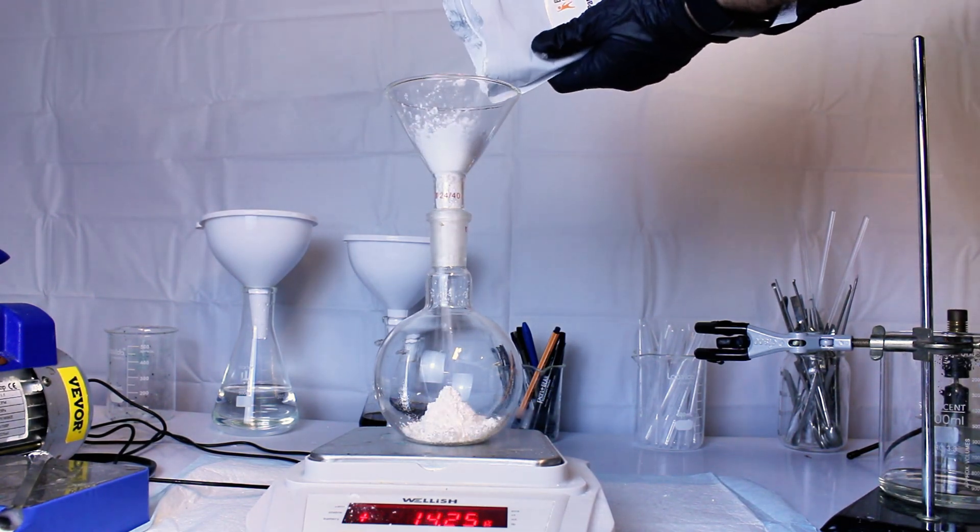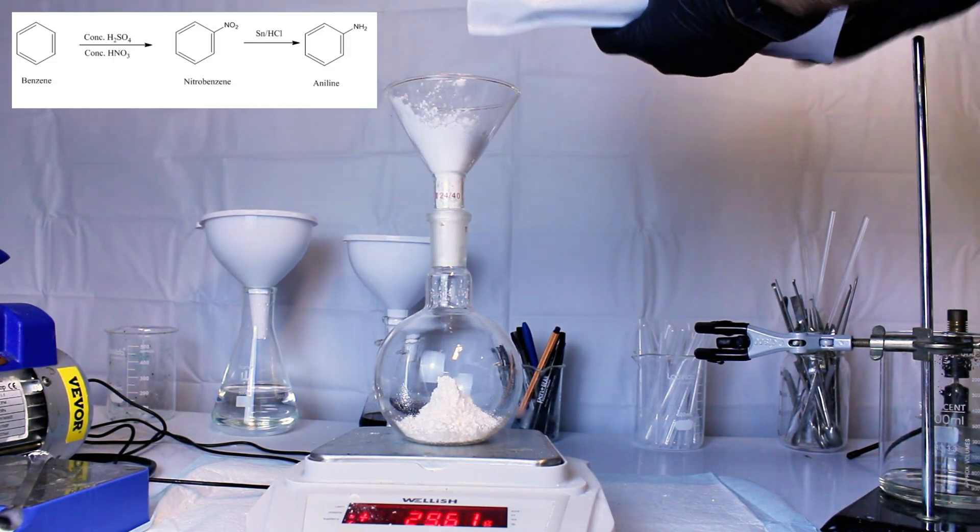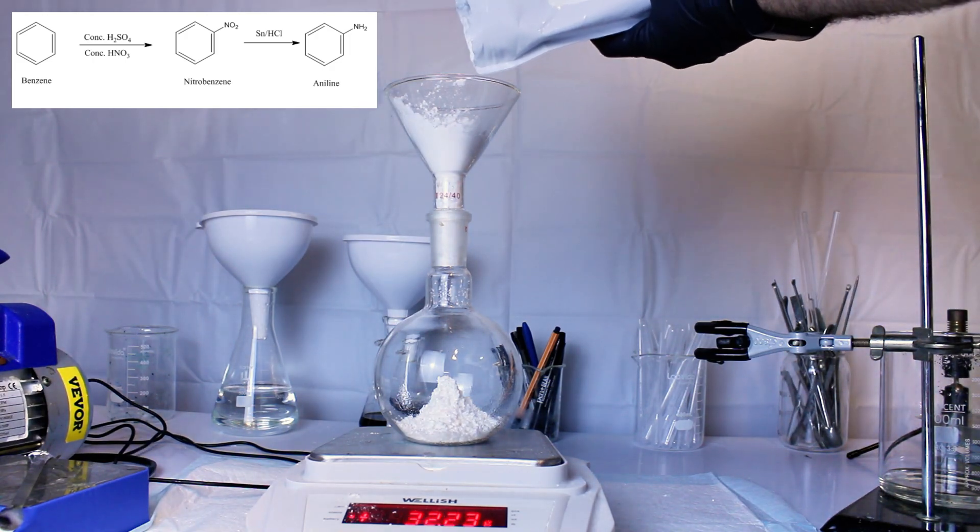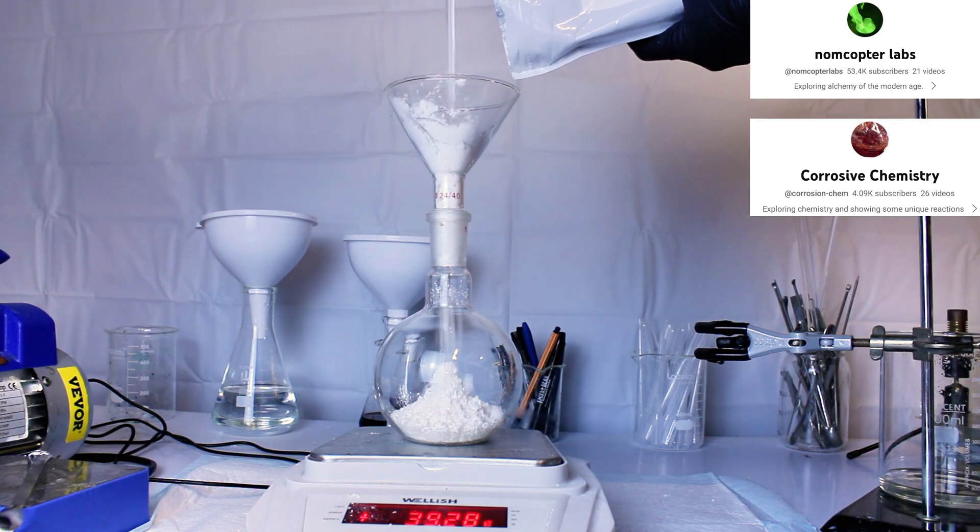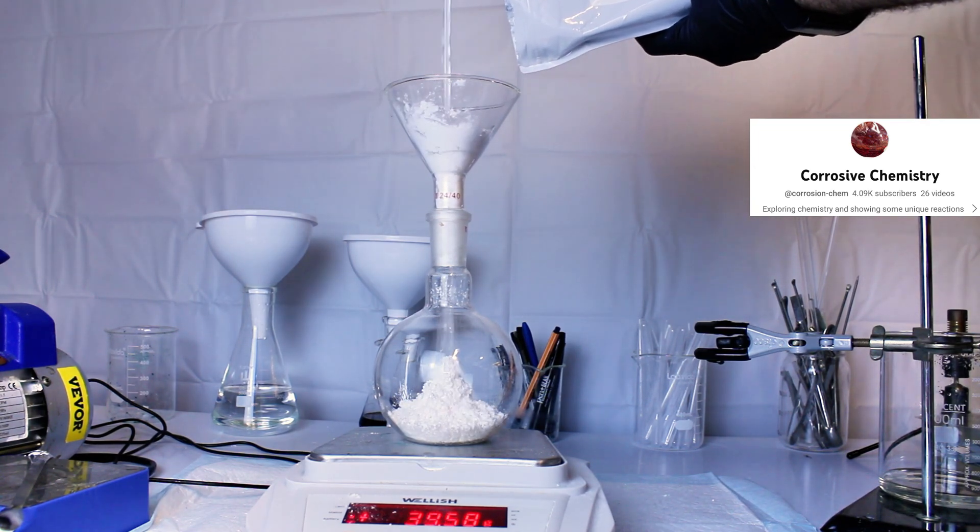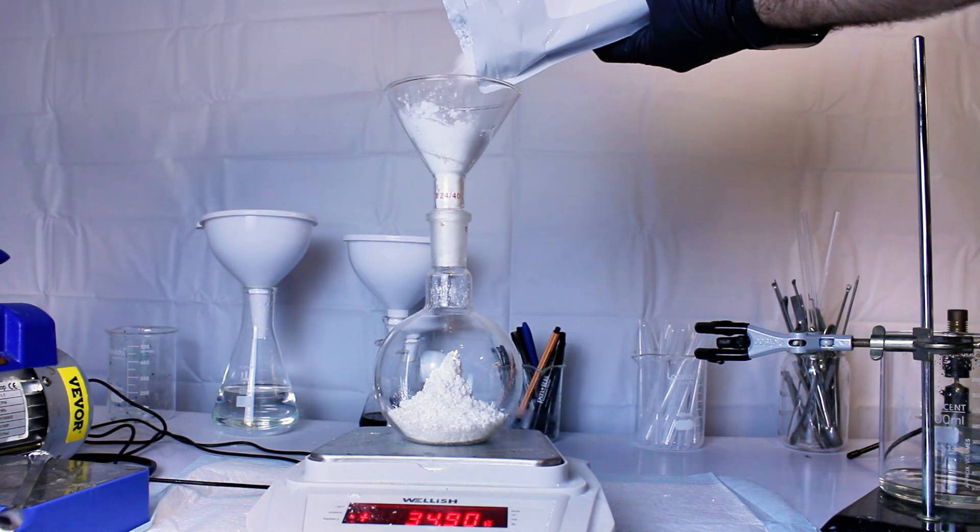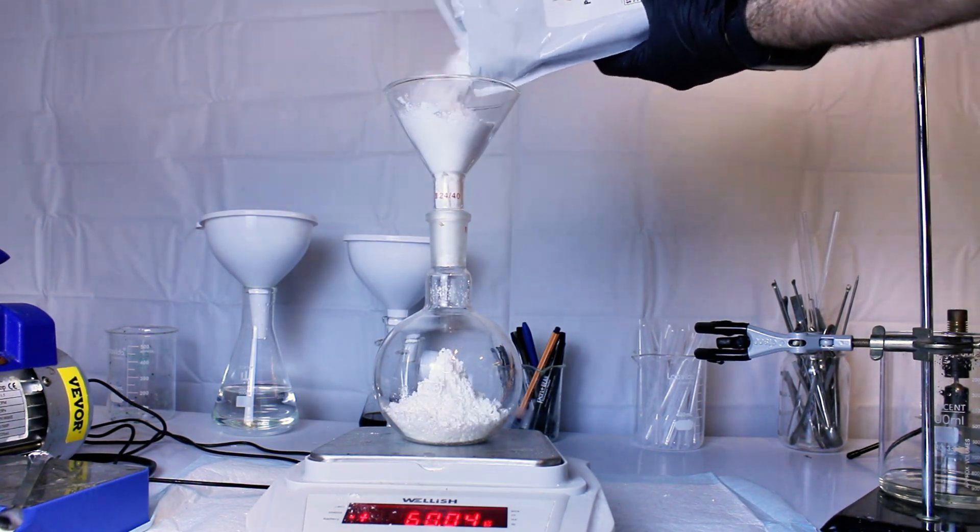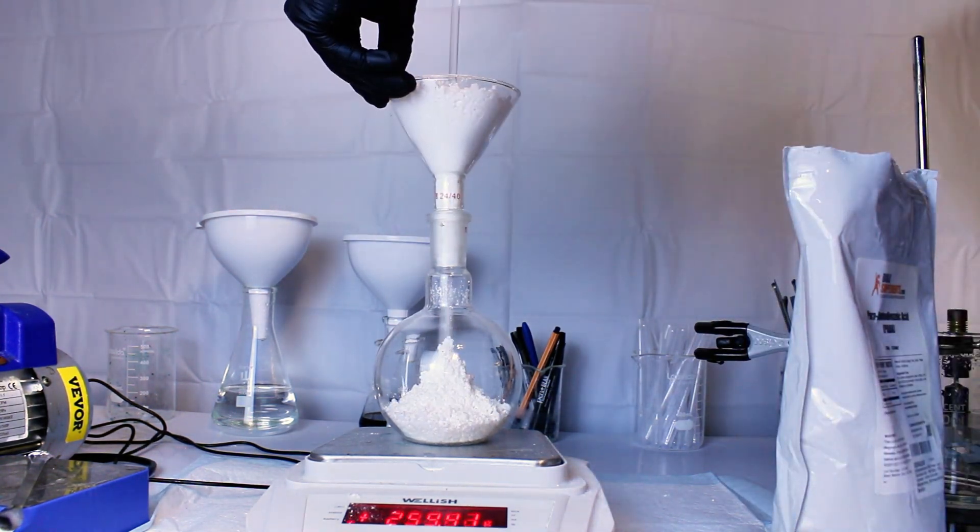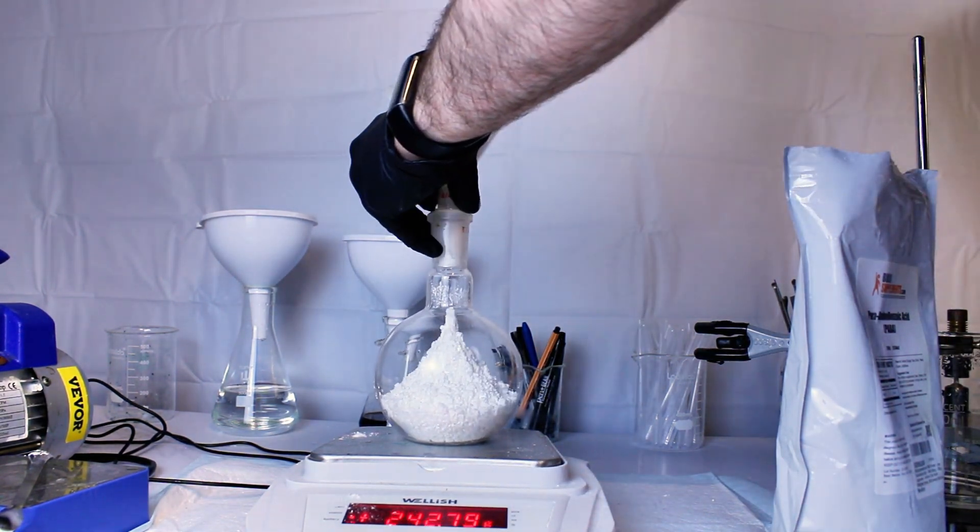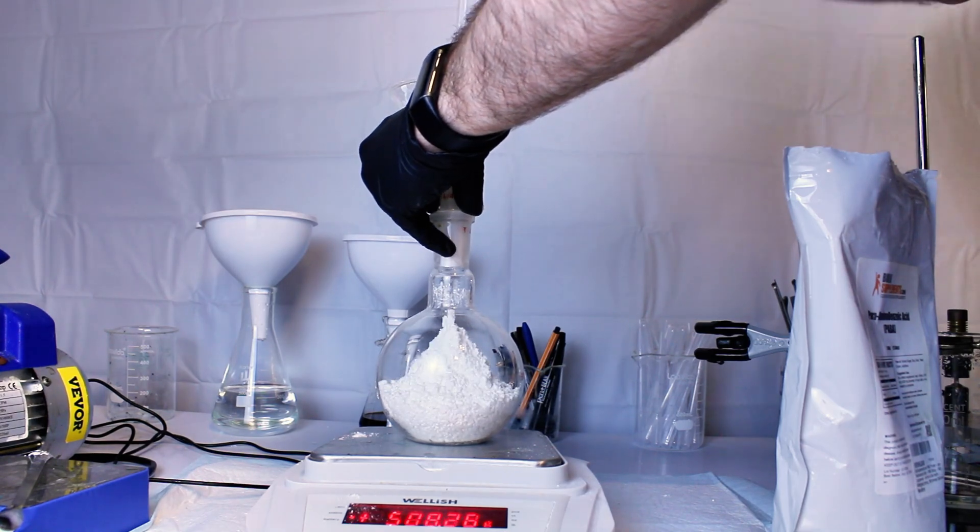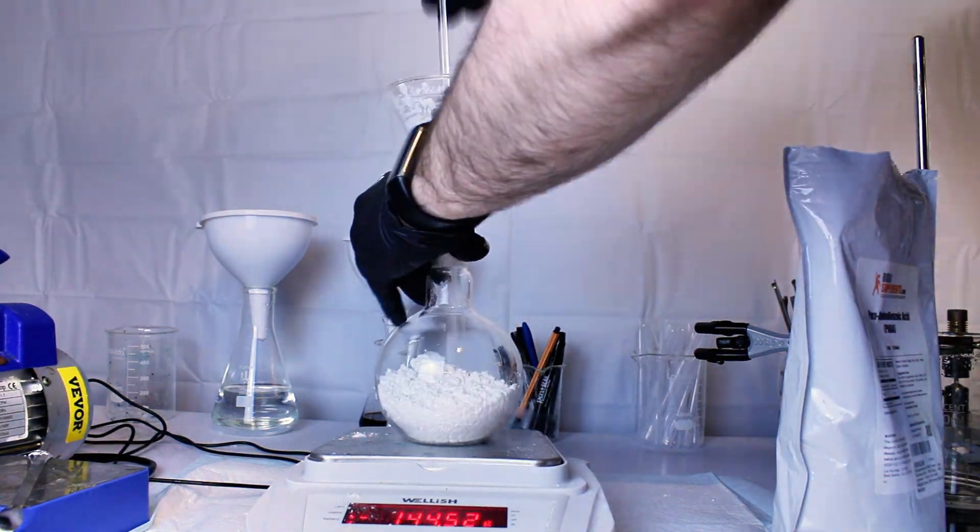Now originally I was going to synthesize this chemical directly from benzene, but the YouTuber Nomcopter Labs pointed me toward a video by Corrosion Chemistry on making aniline by the thermal decarboxylation of the chemical PABA instead. This would be immensely cheaper, safer, and faster than the benzene route, and considering I've done a very similar decarboxylation of niacin to pyridine in the past and got great results with it, I figured I'd give this a shot.